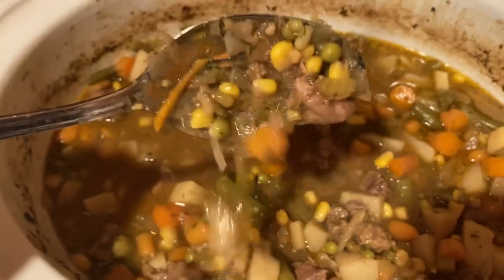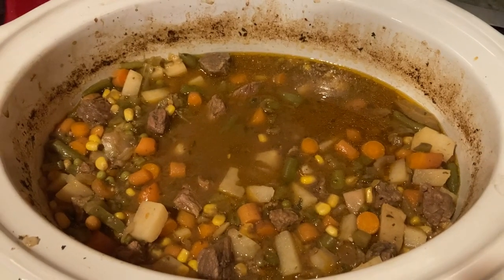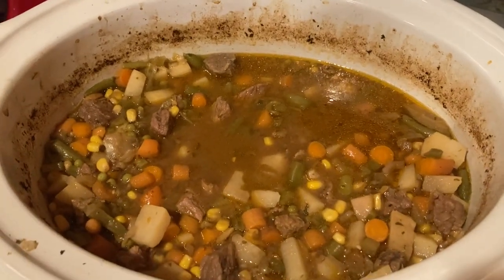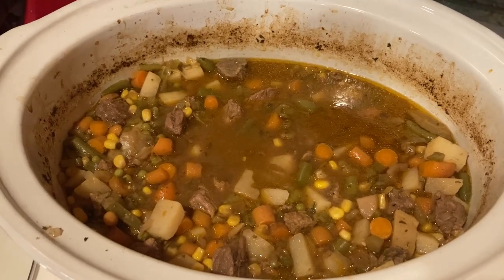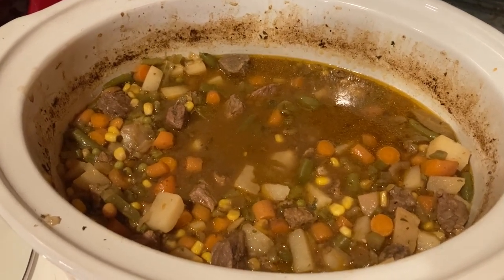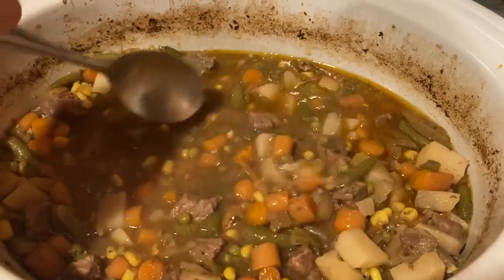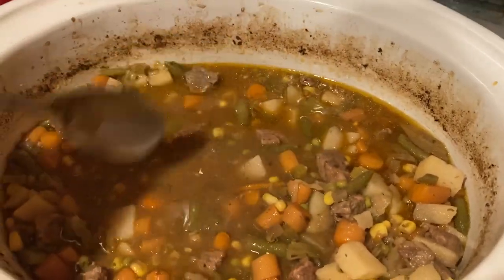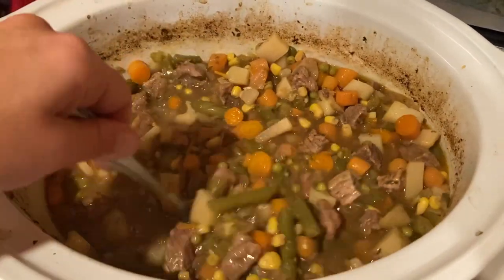Here is just some of it and I'm going to serve this up. My recipe over on my blog usually calls for a roux where you mix some flour and water, or some flour and butter, and you add it in. I don't think it actually needs it this time, but if you want it to be creamier you can certainly add it. Otherwise, I think this looks delicious just the way it is.